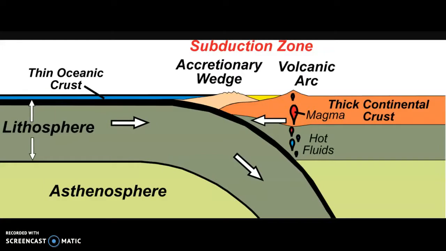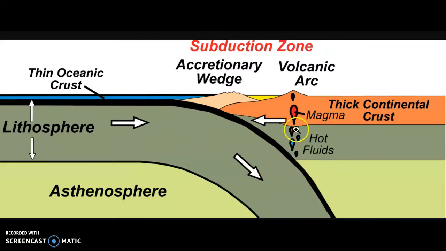I hope that was helpful for you all, because we spoke about the majority of convergent plate boundaries. We talked about the thin oceanic crust subducting into the mantle below the thicker continental crust. We talked about some features associated with convergent plate boundaries. We mentioned volcanic island arcs. We also mentioned deep sea trenches, which occur in the deeper part of the water. We also talked about the subduction zone, and the crust which becomes reabsorbed into the mantle.